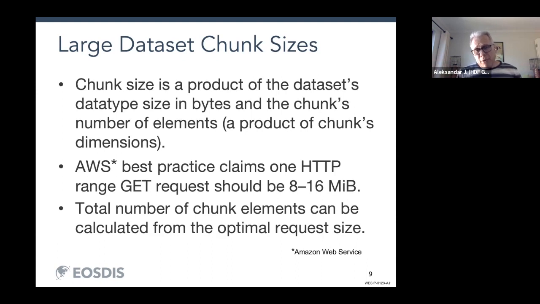And obviously, once someone decides on the chunk size, it's easy to work back what should be the chunk shape that fits into that chunk size. And if you start having multiple megabytes in a single chunk, then all these problems with the appropriate chunk shapes for the data access patterns are maybe not as important as they used to be, as when your chunk is 50 kilobytes. You're probably going to have a lot more data in a couple of megabytes chunk. And so really getting the chunk shape correct for your data access may not be that important now. But again, I'm not going to make huge claims that that's now a solved problem. Who knows? I think practice always reveals various strange things.